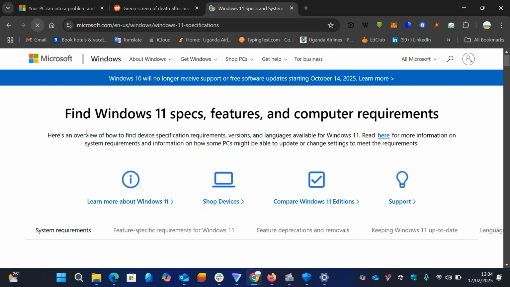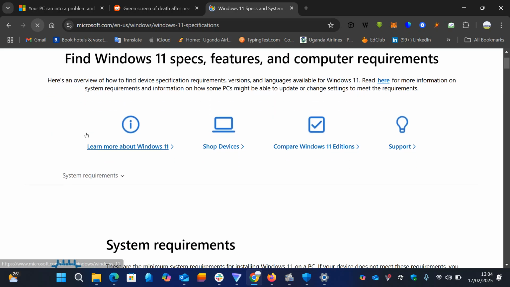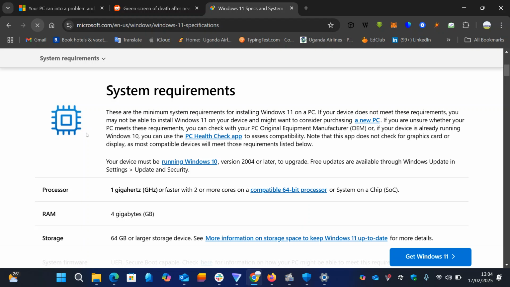This page is going to tell you what requirements Windows 11 needs to be installed on your laptop. So the requirements are below here.